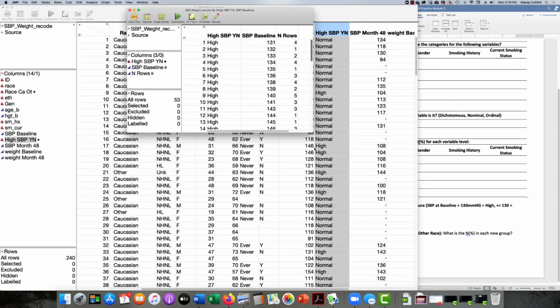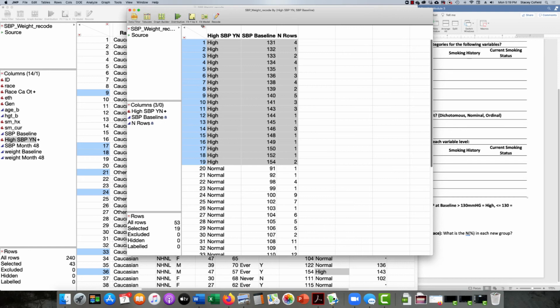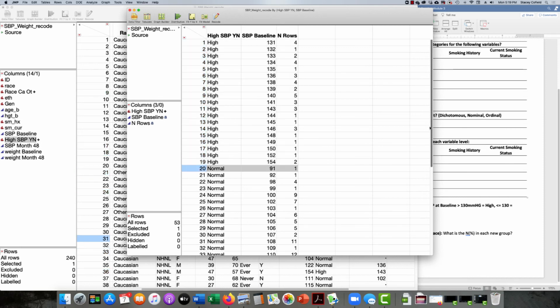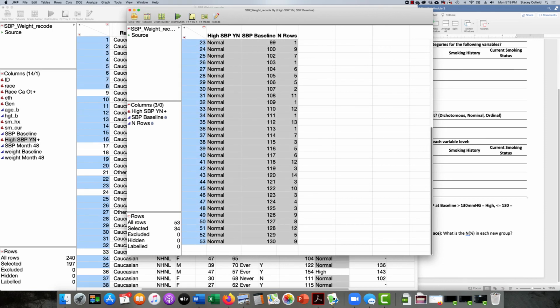Again, we had 53 individual options, and we can see that the values listed as high range from 131 to 154. So high blood pressure was greater than 130. And normal blood pressure here went from 91 up to and including 130. And that was our definition for normal.